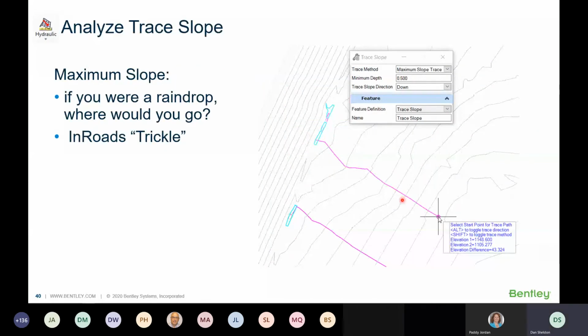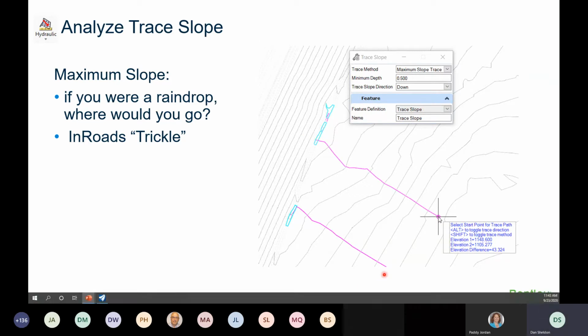The Analyze Trace Slope tool here, we have a couple different settings. The first one we're depicting here is a minimum slope. So we snap to a point and we also say a minimum depth here of where water would pool. And that is depicted here in the blue, and all this information, the purple and the blue, is coming from a feature definition called trace slope.